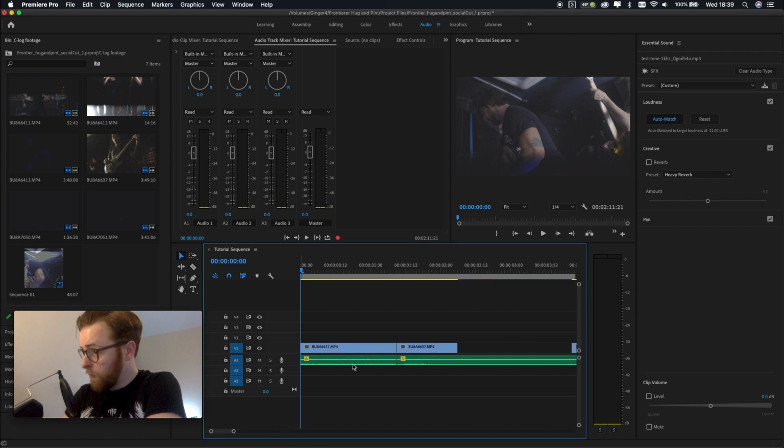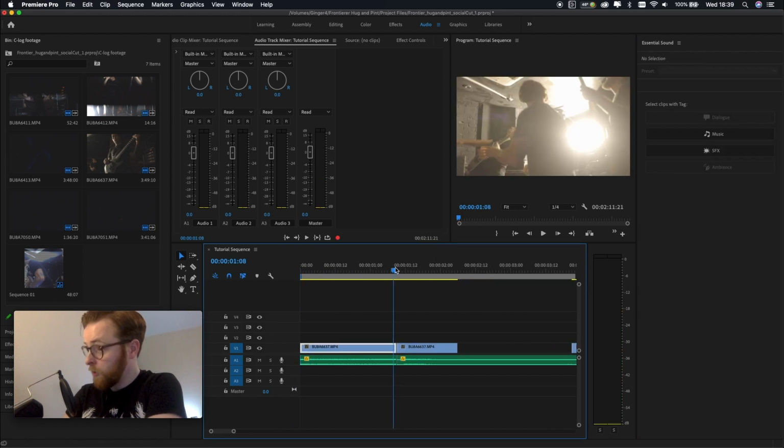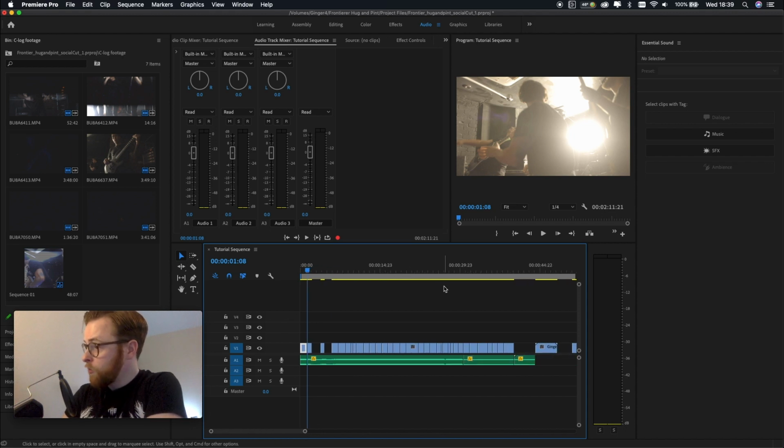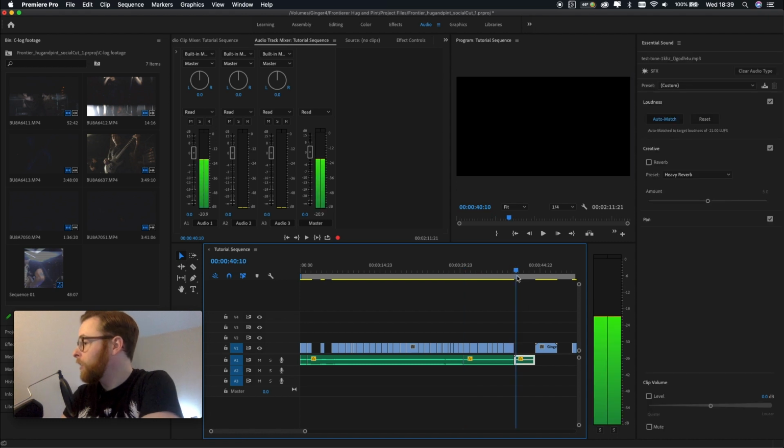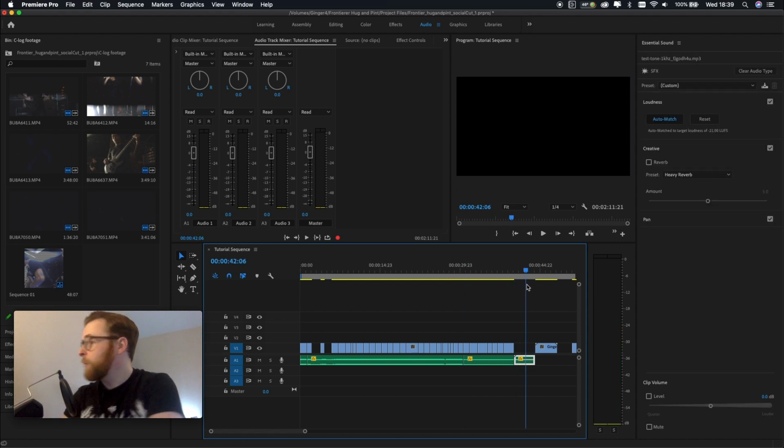So continuing on the subject of not knowing what I'm doing, once I've done that, I will cut up the music. You can see there's a cut here, which is where I know I want the first shot to end, and then there's also a cut here, which is where I want there to be a change of pace, and then this final cut here, which is where the music ends and the SFX begins.